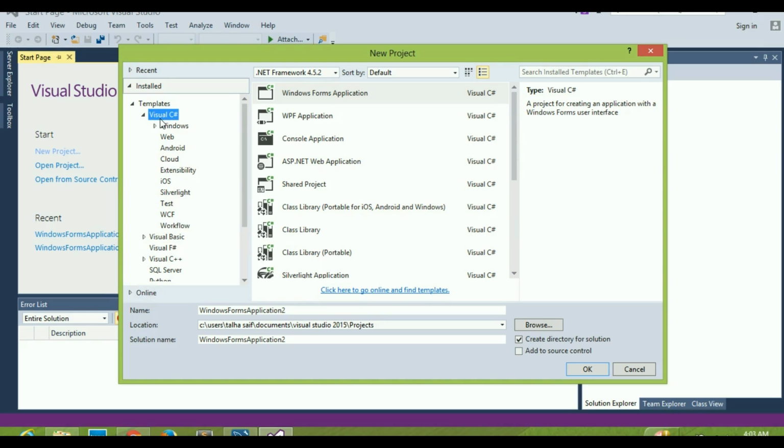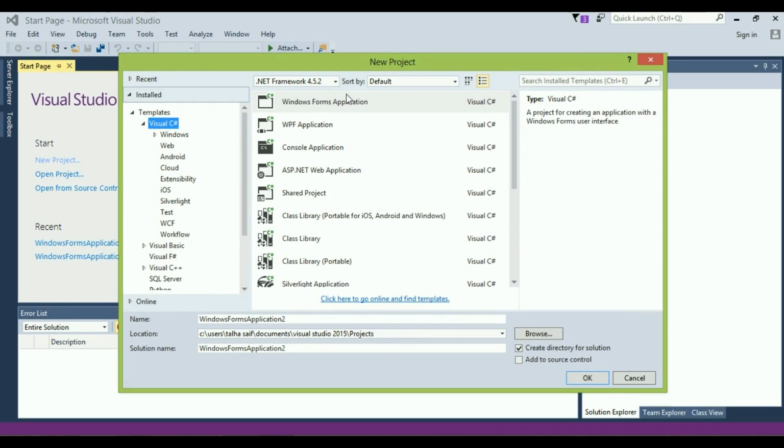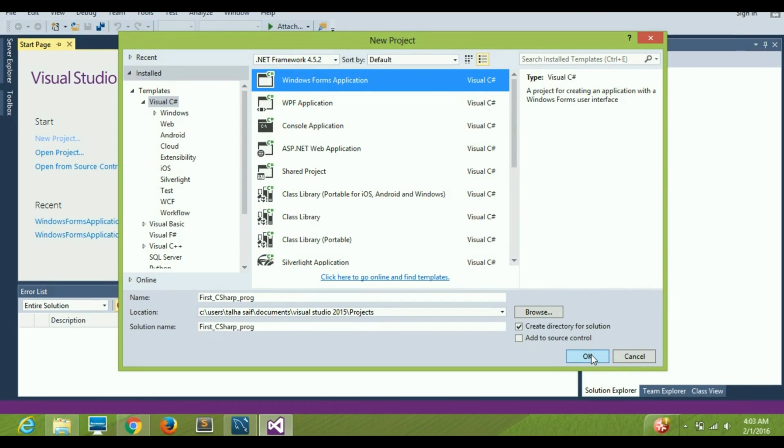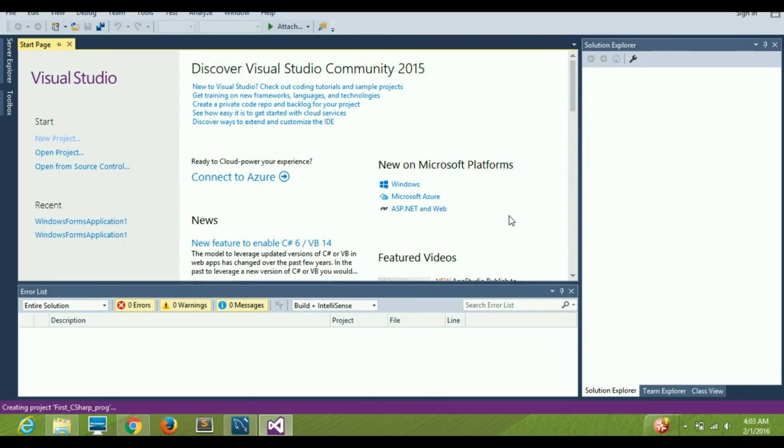When you select Visual C Sharp, then you need to select this Windows Forms application, and let's name it something, first C Sharp prog. I have named it like this, and I have selected this Windows Forms application, and now I'm going to click OK.